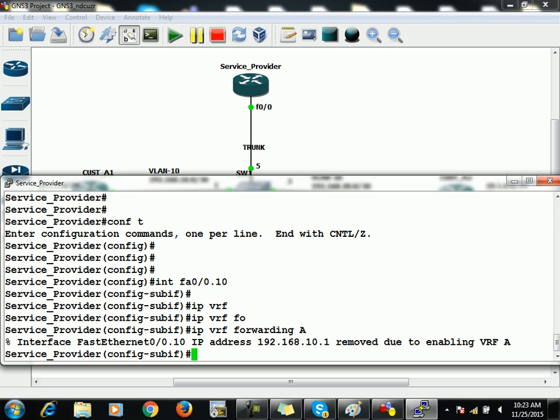Whenever you put any interface into any VRF, or you remove any interface from any VRF, the IP address will always be removed from that interface.